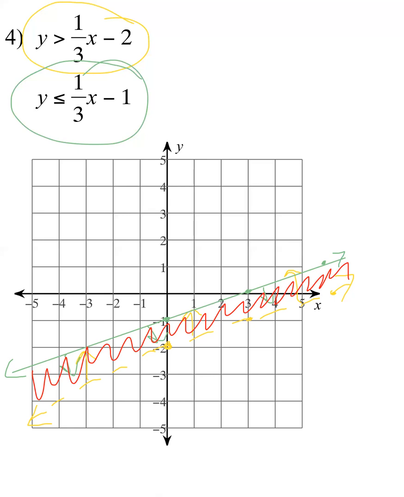Because remember, it doesn't necessarily have to be the lines at all. I just want to be everything that's below the green and above the yellow. And I do have that. Now, real quick, let's just talk about if I had another different pair of parallel lines, right? And I was supposed to be below this one and above this one. These would have no solution because there is no region that's below. I should have done different colors. Hang on. Give me a sec.